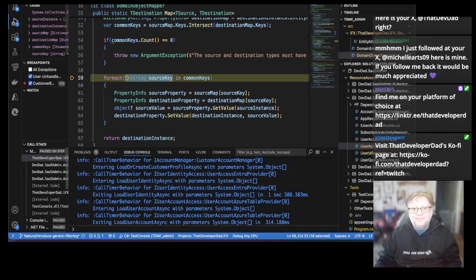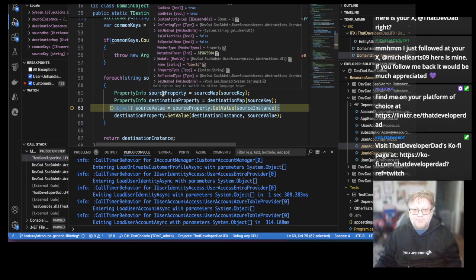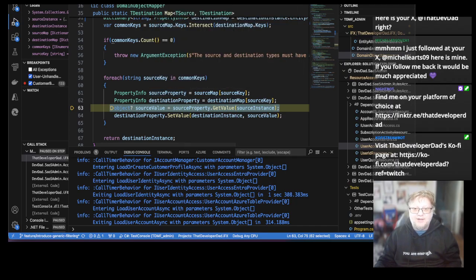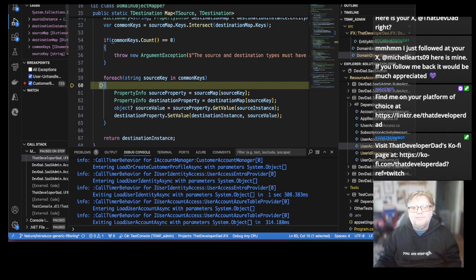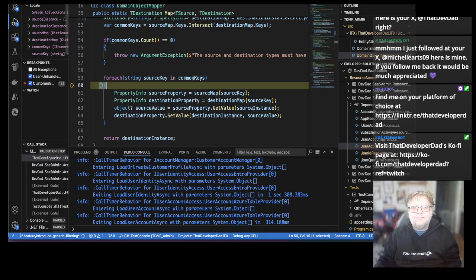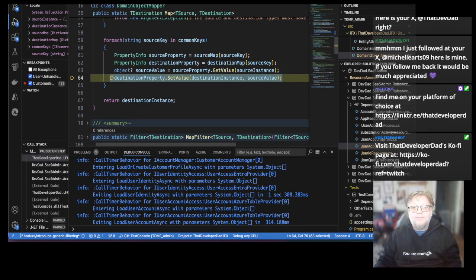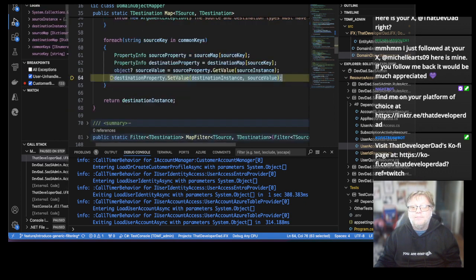And let's start stepping. So the source property is user ID. We know we're good here. And our source key here is correlation IDs.